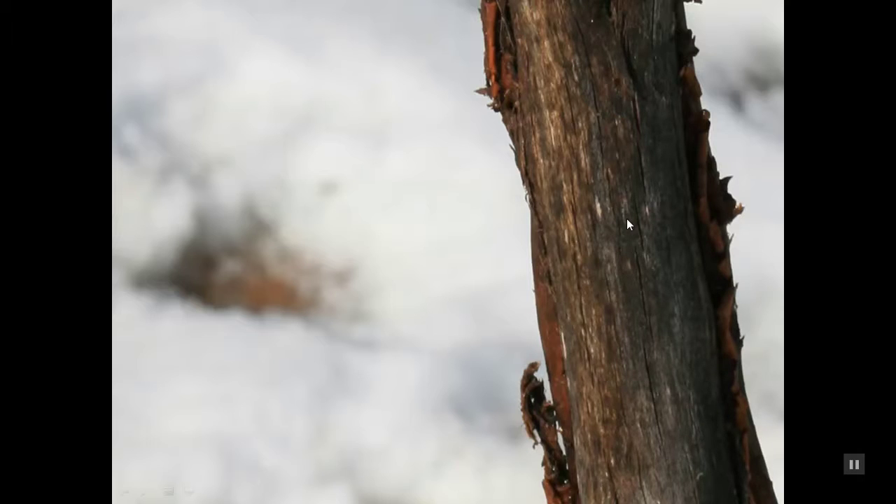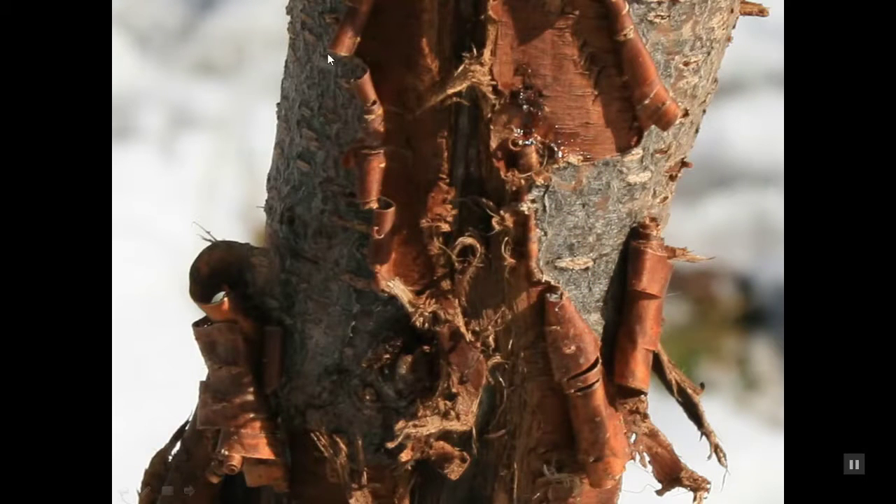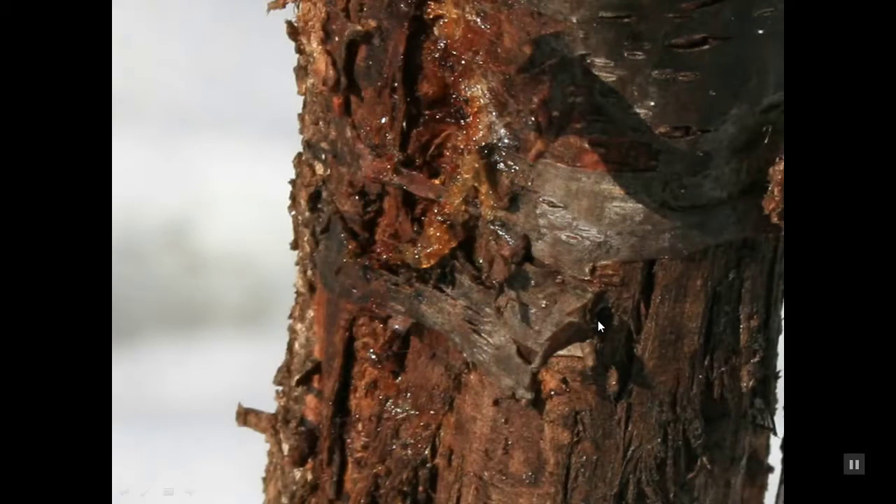The cambium layer is missing and it's starting to get some mold growth on the surface of the sapwood and heartwood. Here's an area that hasn't been torn away quite as much, but still severely damaged. We can see some intact bark, the outer bark layer peeling back, the inner bark layer which is part of the cambium, and we're getting down into the deeper layers of the tree — no green detectable at all. The cambium layer should be nice and green; instead some of the sap is oozing out and we're seeing opportunistic mold and fungal infection moving in.